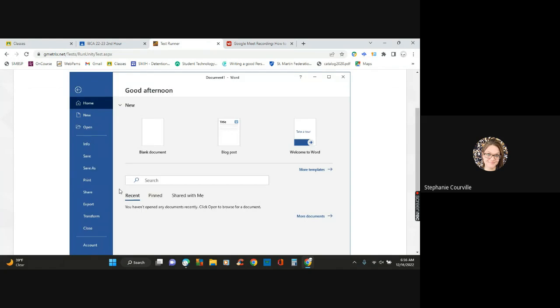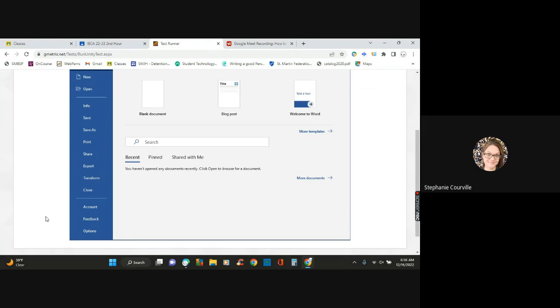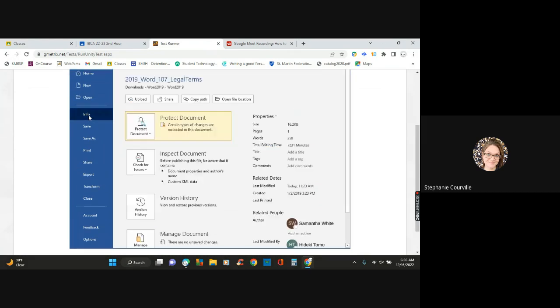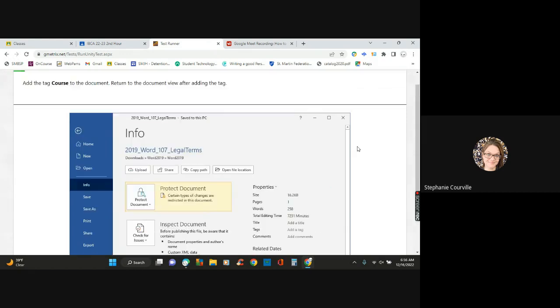The only thing is you have to get used to the scrolling in here. Okay, we're gonna go to info. Here's tags, click tags, and then we're going to add course. And remember, when you have to put in, well, I would rather copy and paste, but copy and paste is not letting us. So remember when you're putting in whatever text you need to add in, you are going to put capitals where capitals are and lower cases where lower cases are. So I wouldn't put this in all caps because it would be wrong. I put in my course right here in tags.